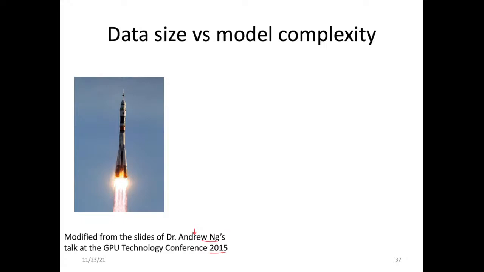Oh, by the way, I put a rocket here because he said that for a supervised learning project to be successful, it's sort of like successfully launching a rocket. To launch a rocket, you need two components. One is your engine has to be powerful enough. The other is you need to have enough fuel so that it can launch. And so he said that to have a powerful engine, that's sort of like having a powerful model. To have enough fuel, that's sort of like having enough data. So this is the SOP we are going to introduce.